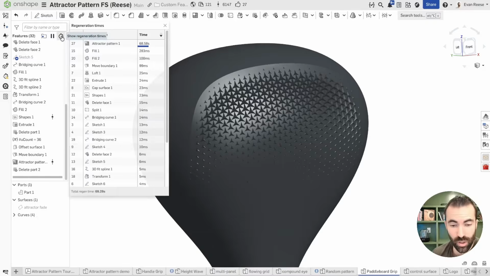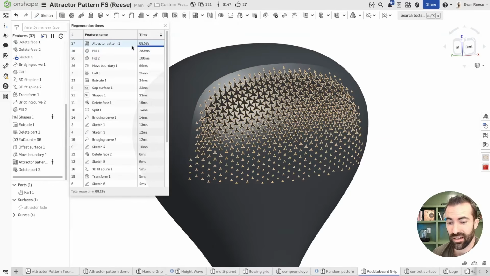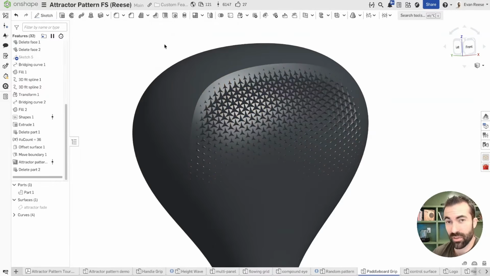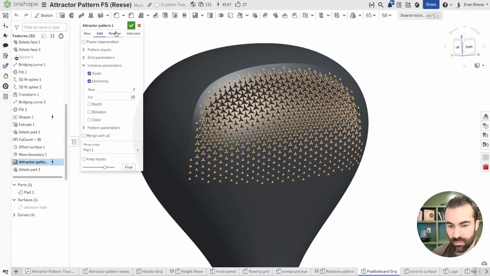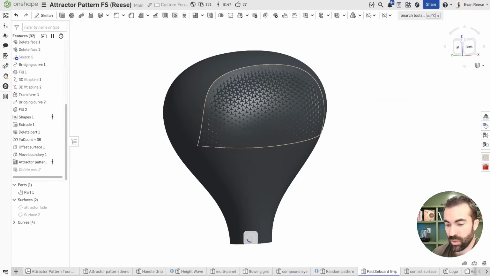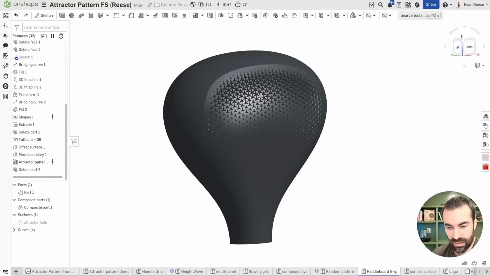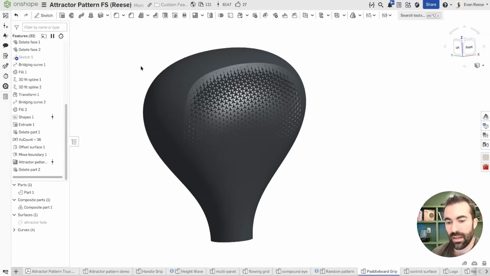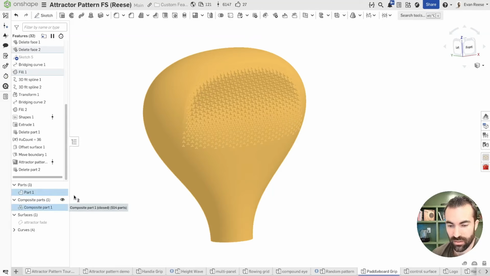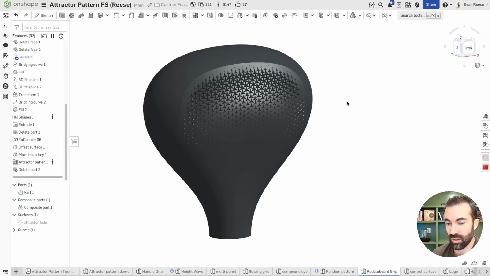All right, that took a while. Over a minute. So that is why, unless you absolutely have to, I recommend not merging it with anything. I'm going to switch it back to new. And if I were 3D printing this, which is previously what I did with the previous version of this model, you don't actually need them to be merged anyway. You can export this as an STL file and toss it in your slicer, and it'll treat it like one thing. So you can get it to print fine without actually having to merge all the bodies, and that will save you a ton of time on your regeneration and time spent watching that spinning wheel.